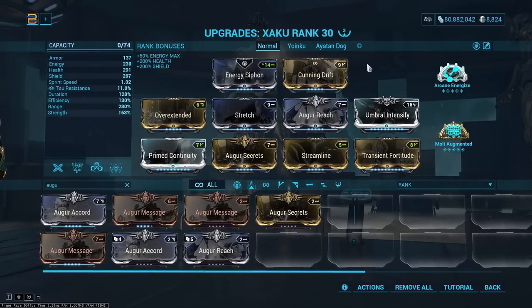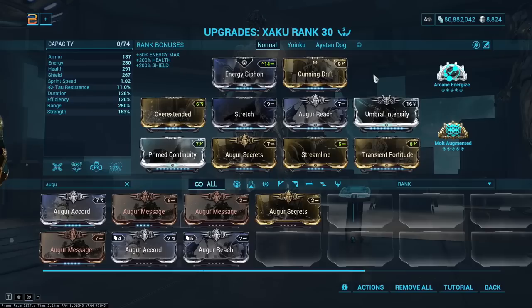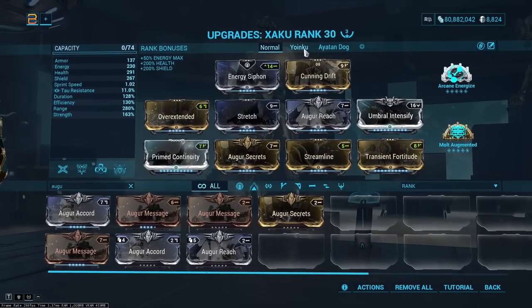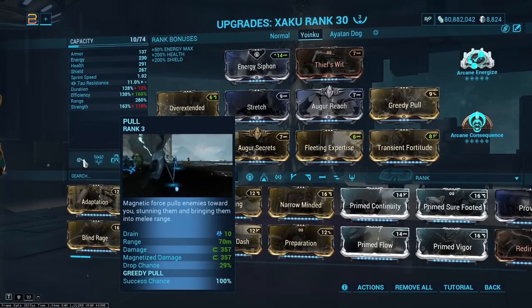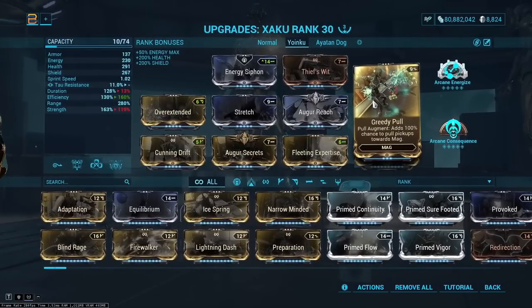Other things that are worth noting. The other build for XAKU. XAKU is the premier box breaker and collection Warframe with the Yoinku build. This utilizes Mag's pull over your one. This with greedy pull will pull in all of the pickups and stuff in any given direction.